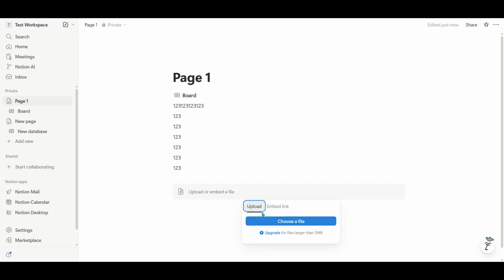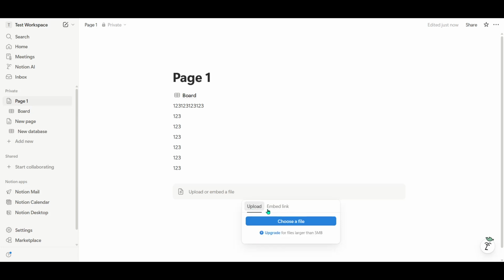As soon as you press enter, Notion will prompt you to either upload or embed the file. Here's how to decide. Choose Upload if you want to add a copy of the file from your computer directly into Notion. This is great when you need the file stored with the page for easy access by teammates, and it keeps everything in one place. Keep in mind that larger files can take a moment to process, and they count toward your workspace's storage.